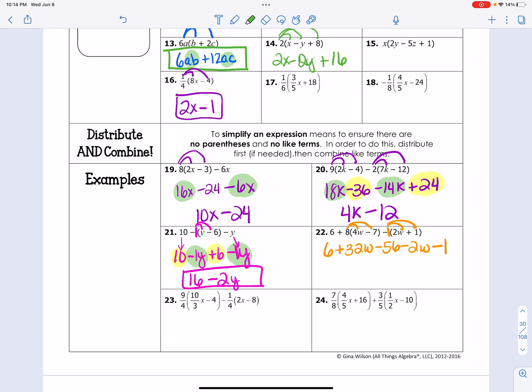So I'm going to take my highlighter. I've got a number. I've got a number. I've got a number. So 6 minus 56, that's a negative 50. Negative 50, you owe me $50 and you owe me $1. So that's a negative 51 plus 30w. Okay, and then, so I didn't give you many with fractions. So I'm not going to really worry about that right now. But use your calculator. I think they're a lot easier than 23 and 24.